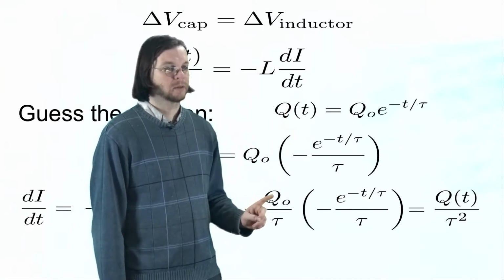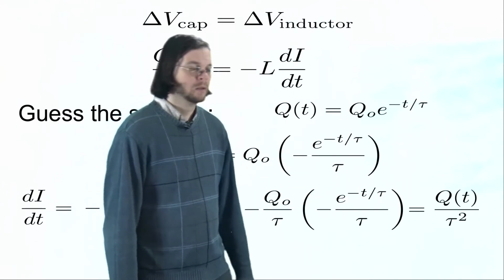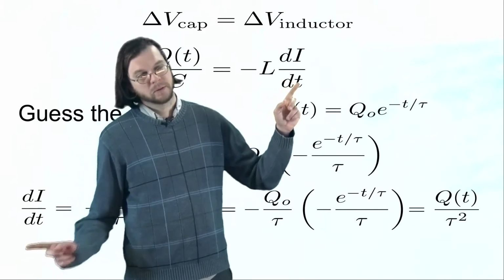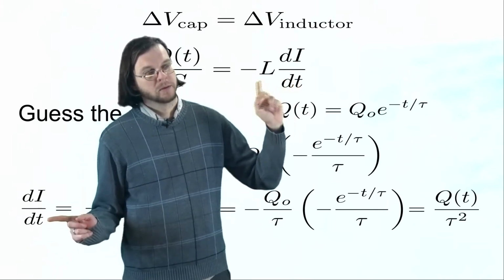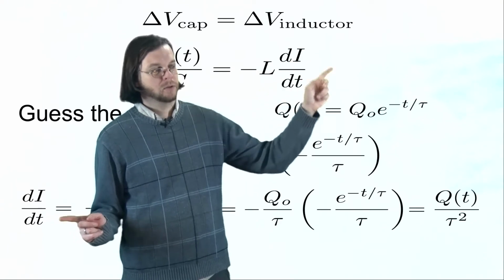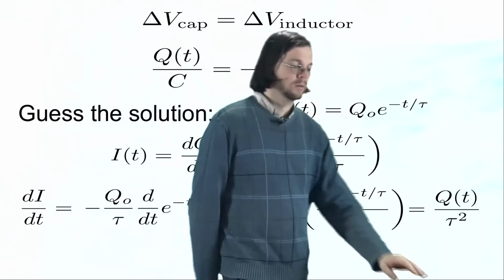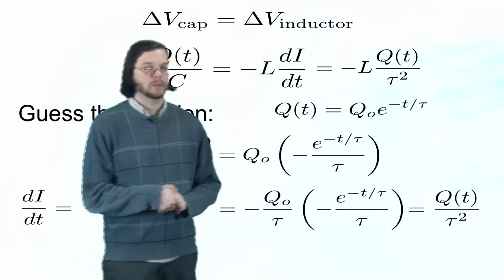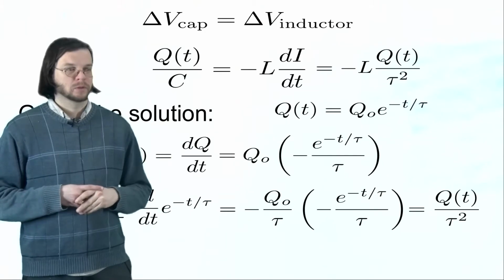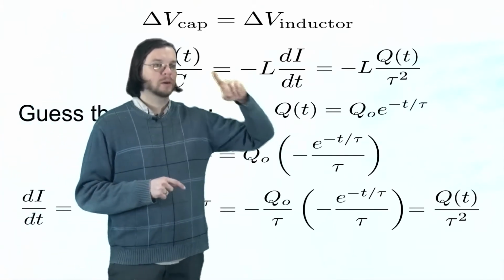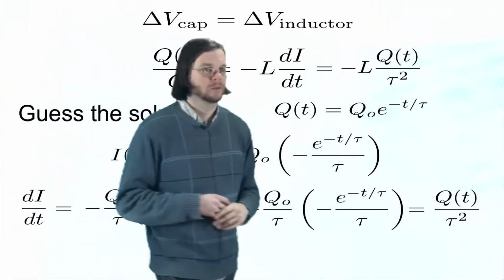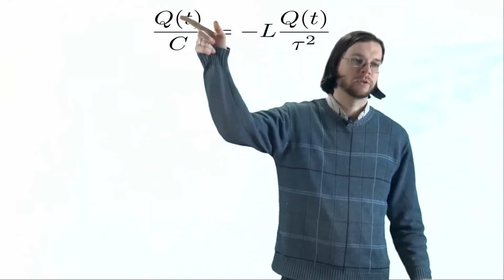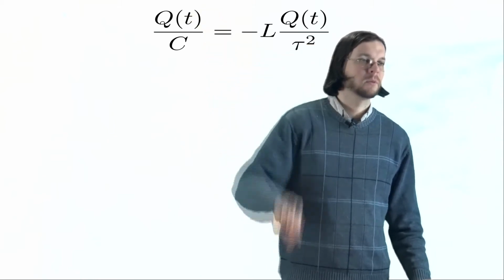All right, so it's kind of clever going from here to here. Then we can show that this thing, so here's the di dt, equals minus LQ over tau squared, like that. And what's remarkable about this is that the time dependence cancels out. If I put this thing up here, the exponential would have canceled out, the time dependence. But another way to do it is just that you have the charge as a function of time here, and the charge as a function of time here. They cancel out.